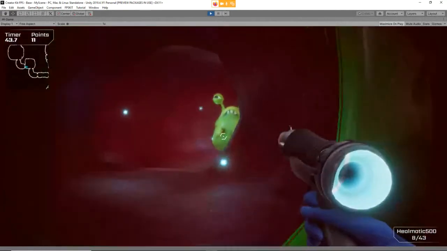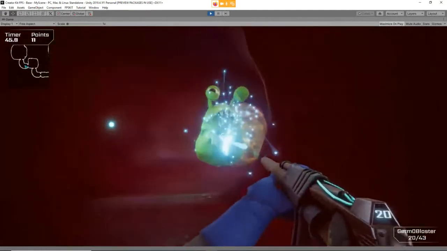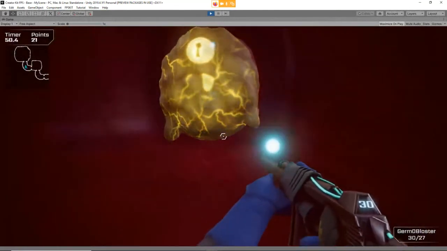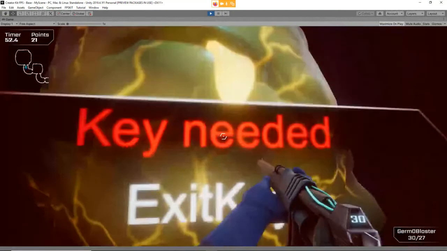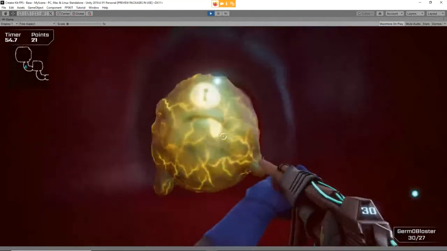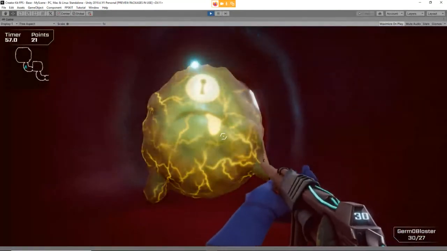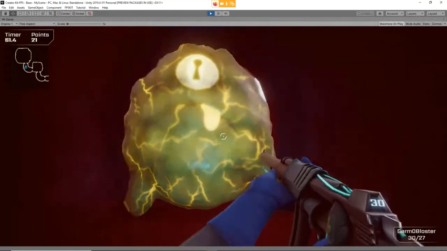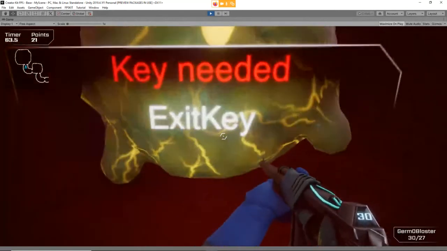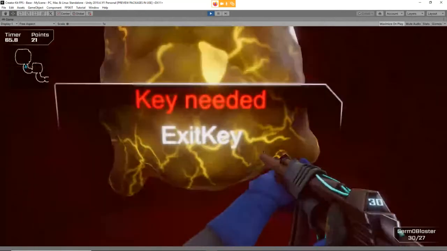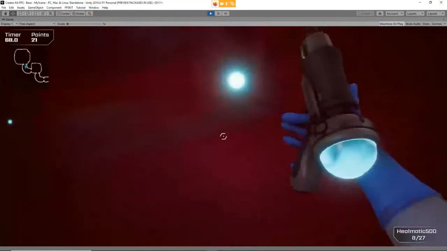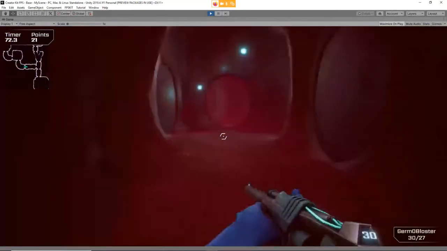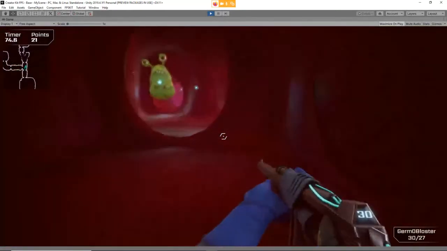Now, one of the main things that you are going to implement in this project is you're going to set up this locked door mechanism in between you and the endpoint of the level. So this is this fat blob here. And basically, you need to get a key item that's placed somewhere in your level to actually get past this key lock. As you can see here, if you approach the locked door, you're going to get this sort of indicator that you need a key. So I'm just going to go back to the area that actually has that key item.